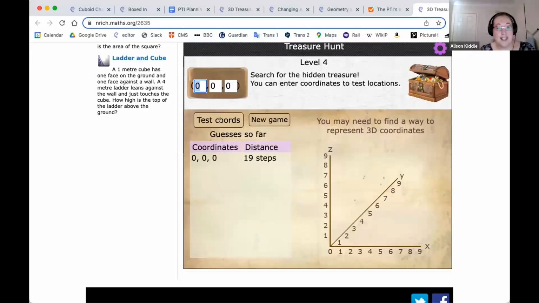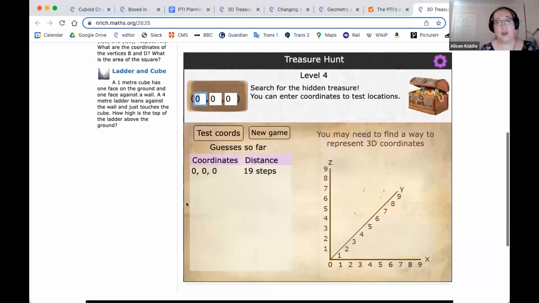but that could be going 6 in the X direction and then 9 in the Y direction and then 4 in the Z direction. Or it could be, well, basically any combination that adds up to 19 steps. So that hasn't actually narrowed it down that much. But I could then put in a second guess. I might guess 900. I might think that picking corners to try and narrow down to the middle would be a good idea. And then it tells me that it's 12 steps away.